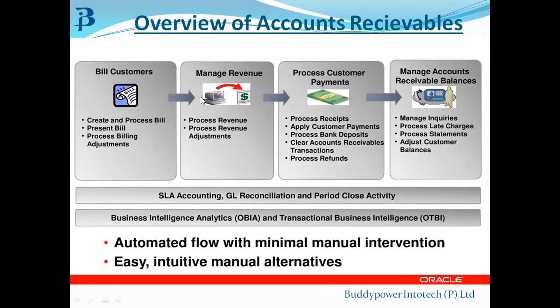Now let us understand briefly about all these three work areas. So, the billing work area, what do you do under that? The billing work area helps to perform tasks related to customer billing activities. You create, present and process billing adjustments. You monitor and review incomplete transactions and approve pending adjustments. You use AutoInvoice to import transactions from other systems and generate invoices and credit memos automatically according to your requirements. You can easily review and correct AutoInvoice import errors also, and resubmit AutoInvoice.